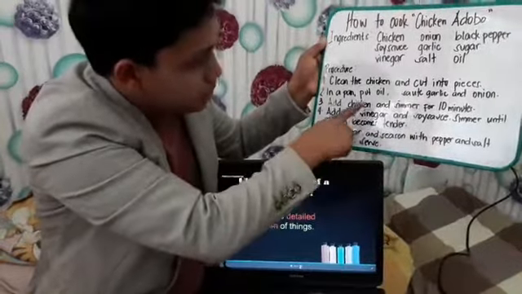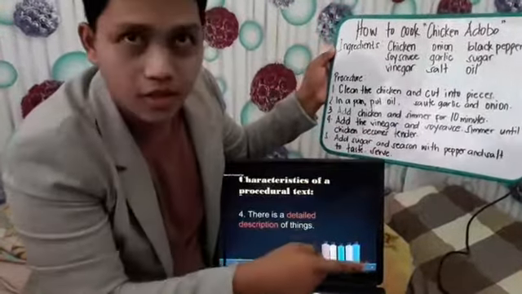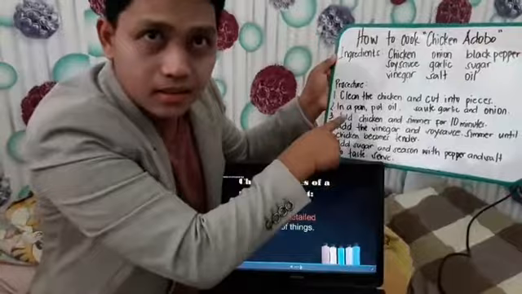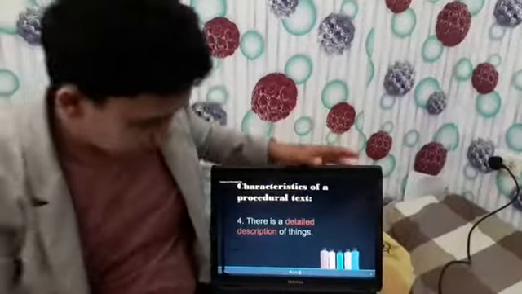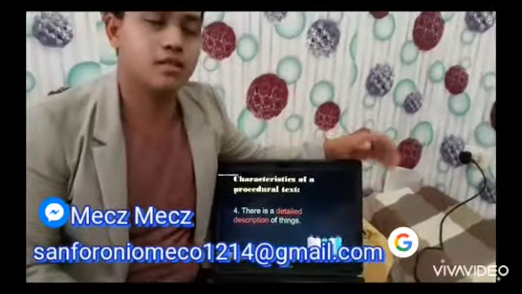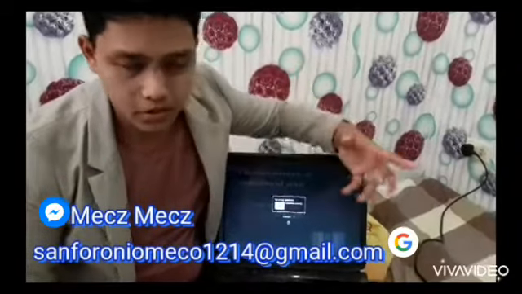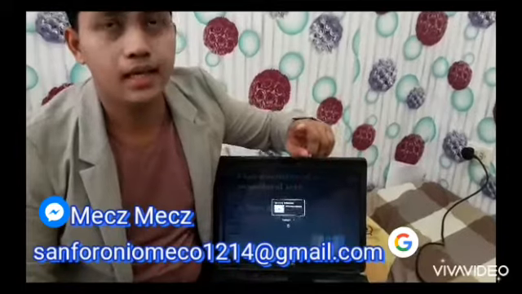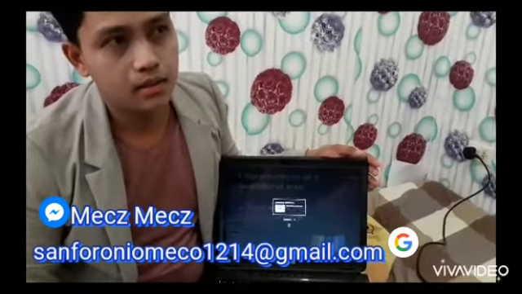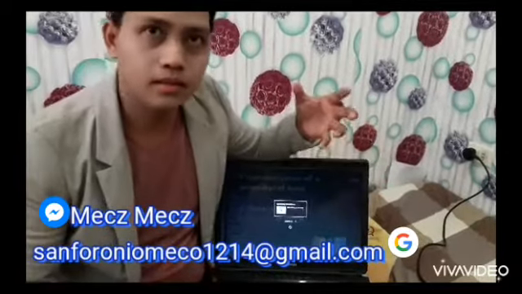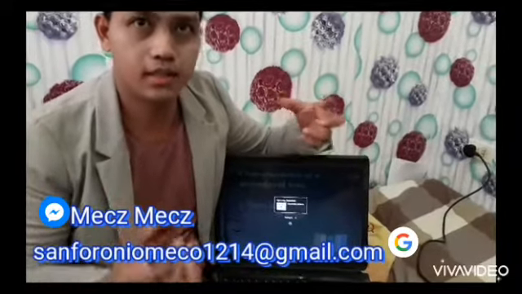In a pan, put oil, saute garlic and onion. So, that's very detailed. Okay? Okay, so that's all, guys. So, that's the characteristics. So, what is the procedural text, the characteristics, and how we do it. Okay? How we do the procedural text.